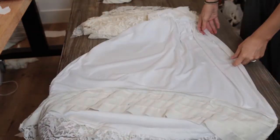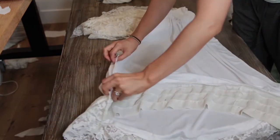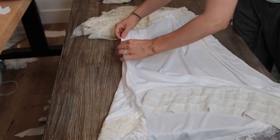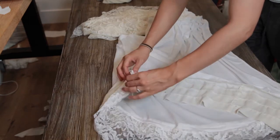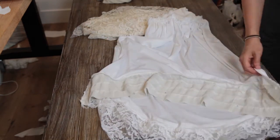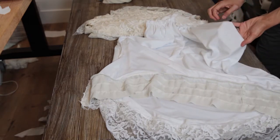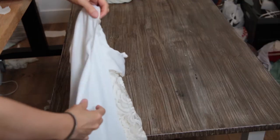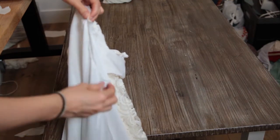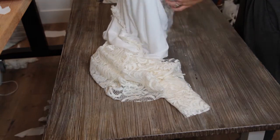Some more lace, finished edge, all the way across. I'm gonna check both sides and make sure you got everything. It doesn't always work. This looks good. So it's just right here. So here it is. I'm gonna look over that one more time, right here. So now that part is fixed, I just went over it again with the serger. So when I'm done, I'll fix all of my ends on all my pieces.